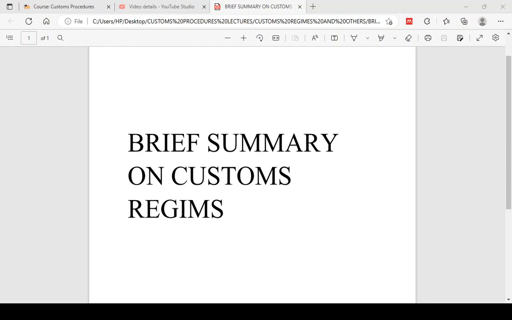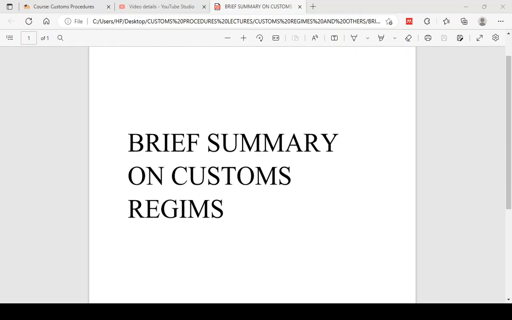But before then, you should understand that we are using the single window concept. So all documents that we are talking about are deposited, and all other user agencies that are concerned with this particular consignment should pick information from there, treat it as they want, and bring it and deposit it back there for collation, for customs to have the authority to release the cargo or otherwise. So this is the template of home consumption.